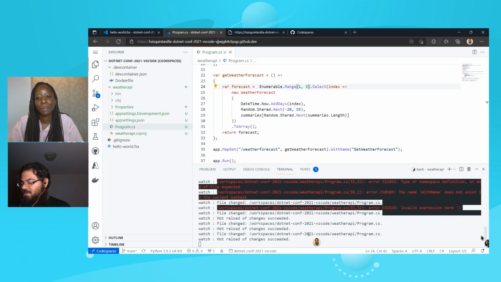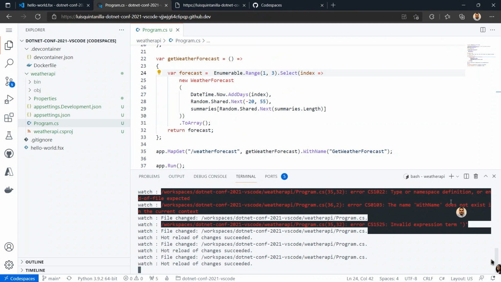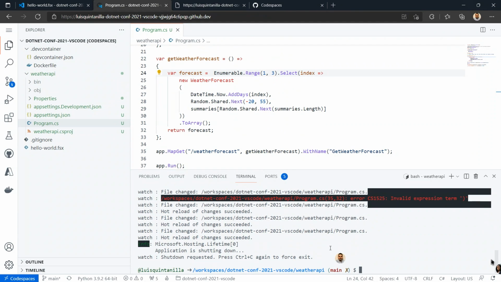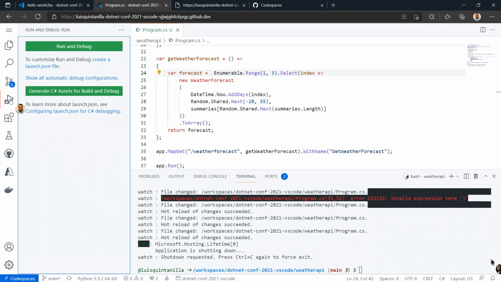So what if we wanted to debug, right? Right now this is great, but this assumes that I get it right every time. Hot reload is working a little bit for me, because you saw there were some errors, but this assumes that I'm getting it right every time. Maybe I want to debug. Maybe I want to step into my code. So how can I do that? I'm actually going to stop it. I'll be honest, I don't know how to do that with hot reload, but let's pretend that you could do that. I'm sure you can.